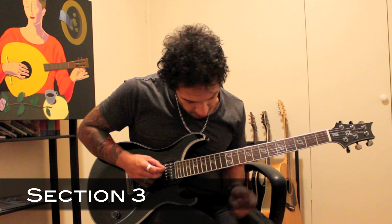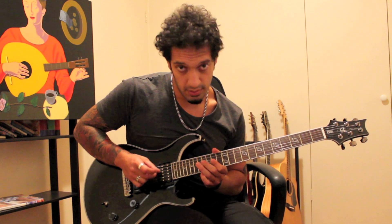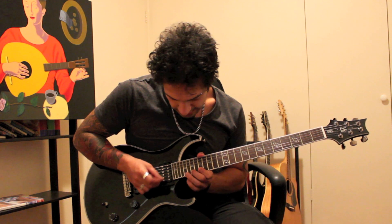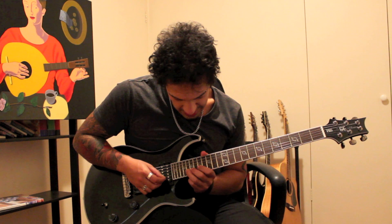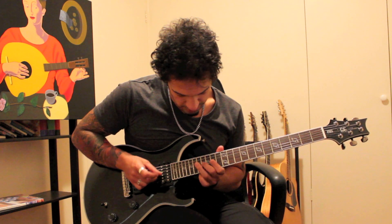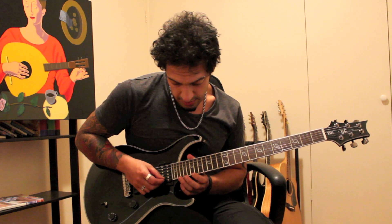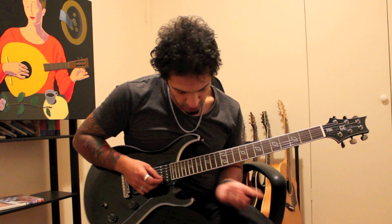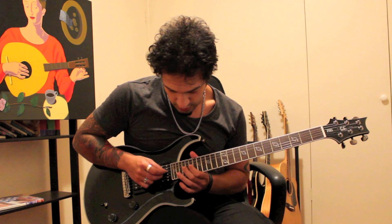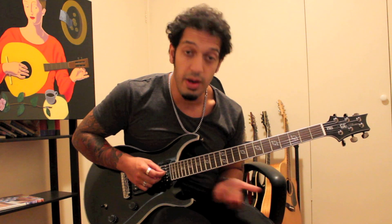Let's have a look at the third section. We start with a pretty straight diatonic run from fourteen of the fourth string: fourteen, sixteen, seventeen — and the same on the third. Then continuing on with that idea, jumping to an octave up: seventeen, nineteen, nineteen, twenty. Then seventeen, nineteen, twenty from the second to the first. Then I jump to twenty-two and go twenty-two, twenty, nineteen on the first string and on the second. At the end, a slight vibrato note on twenty-one of the third, then nineteen of the third — relatively slow compared to the other notes.